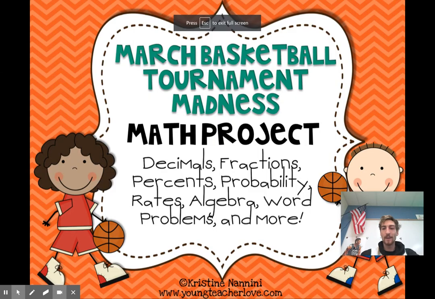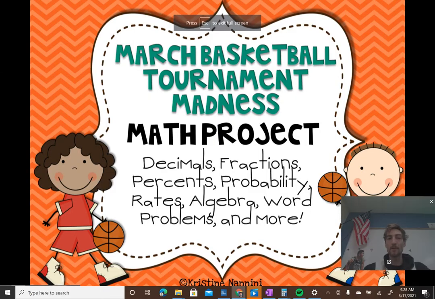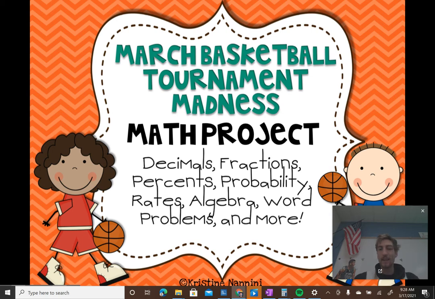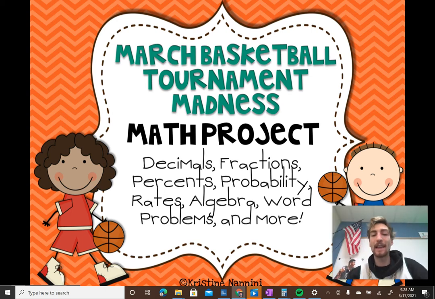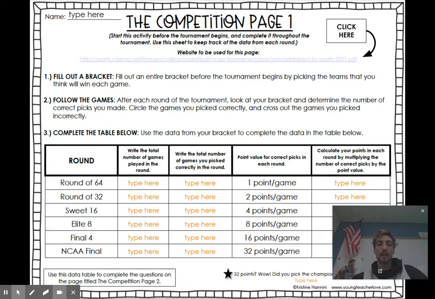All right, everybody. So let's go ahead and get started with our March Madness math project. Here we're going to be looking at decimals, fractions, percentages, probability rates, algebra, and more. So right here is the document. This is the first page of the packet. And what you're going to first do is fill out a bracket.